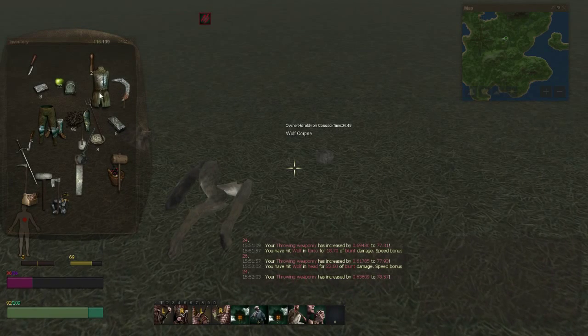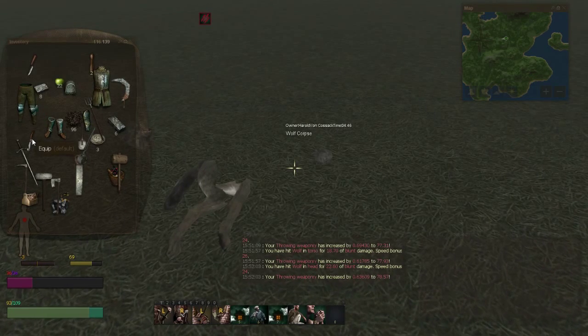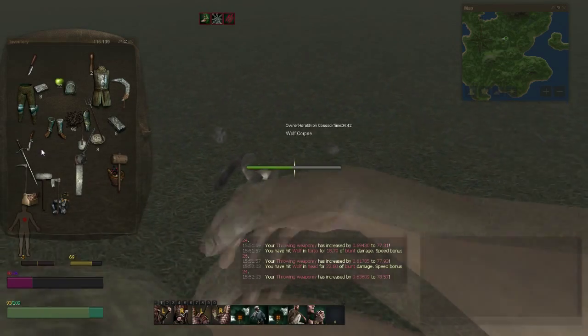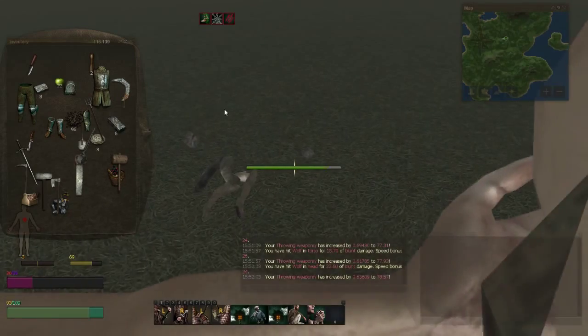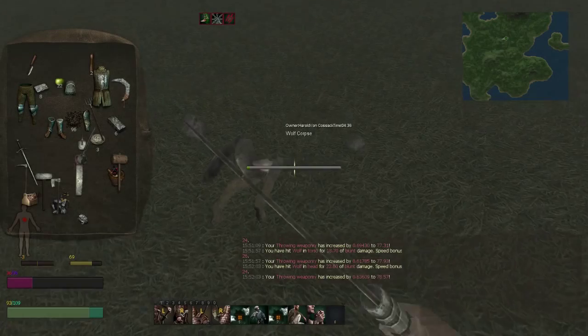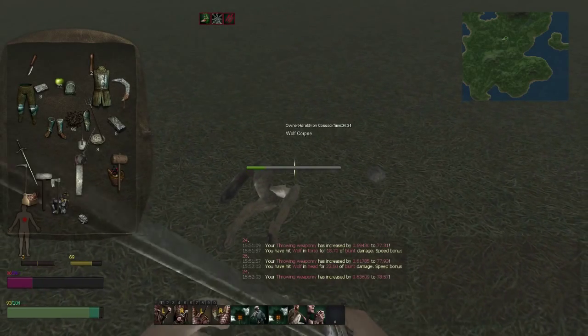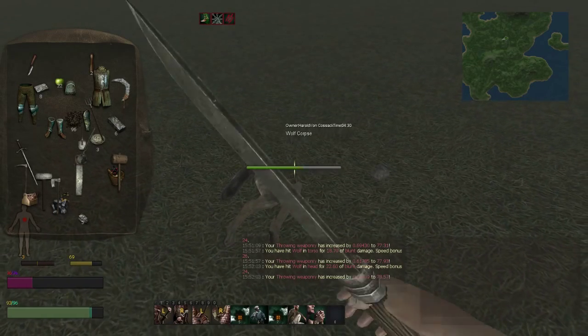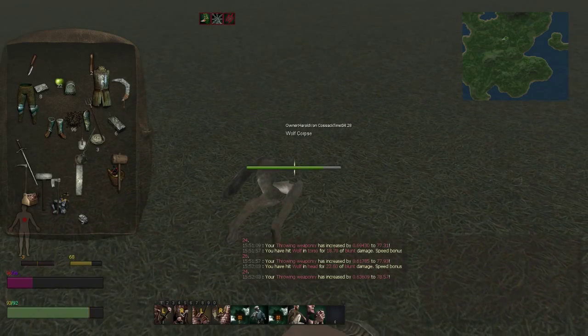Alright, now let's see. I do have my skinning knife. Yes. So I get to show another thing. Once you're done throwing rocks at your wolf, you can skin it, open it up, and find that a lot of your sling stones are actually in the wolf's corpse.